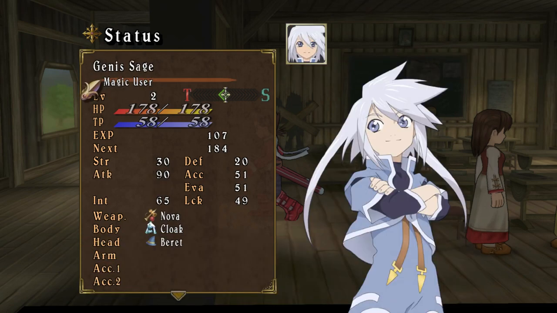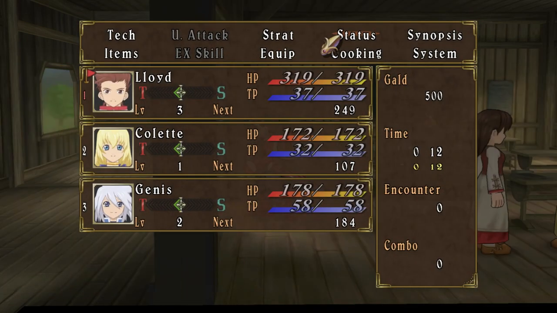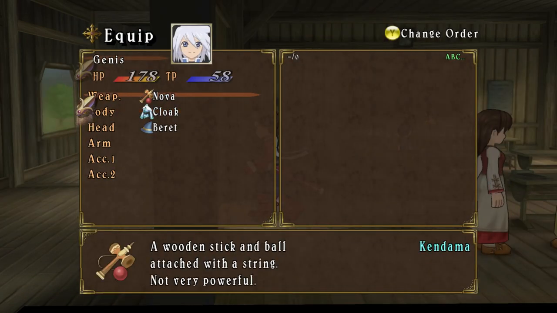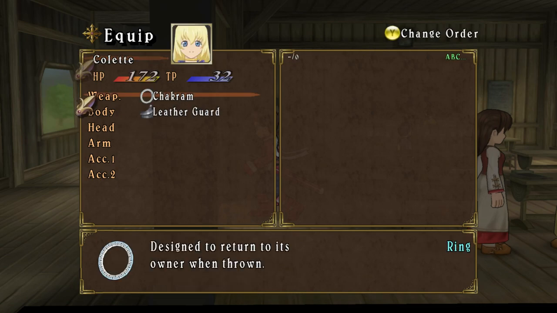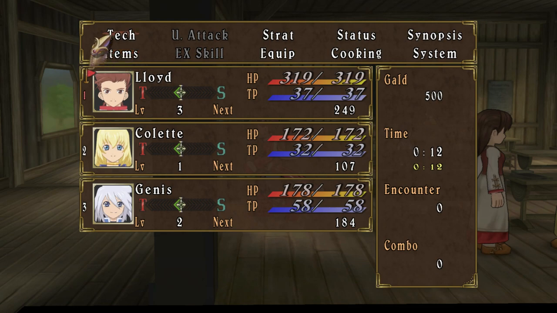Okay. Magic user. You have a Novice? What is a Novice? The first title given to those who study magic. Follow the path of sorcery. What is a quip? A wooden stick and ball attached with the string. What? You play with one of those, you use a chakram? Okay. Oh, text real quick.